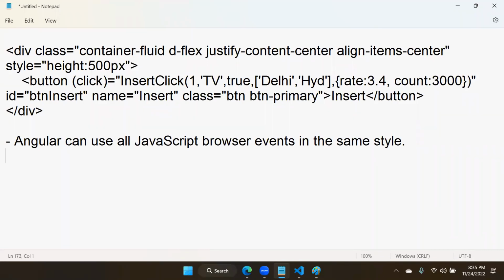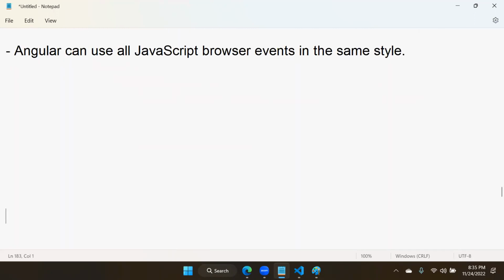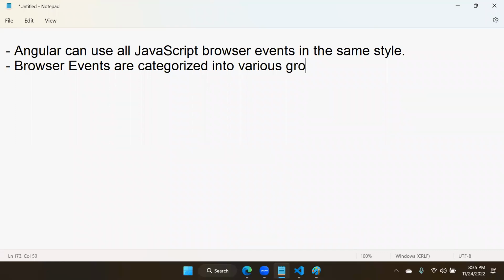And what are the JavaScript events you learned? So JavaScript browser events, that means you can say browser events. Browser events are categorized into various groups.